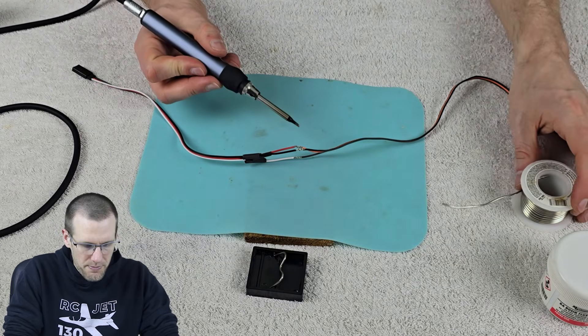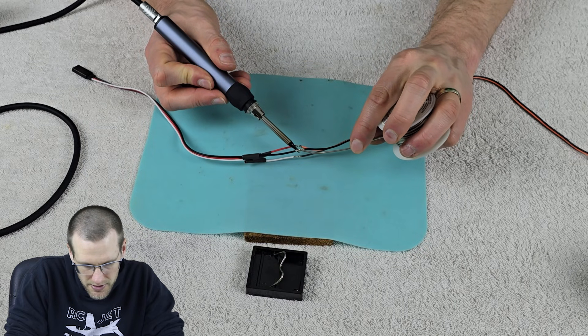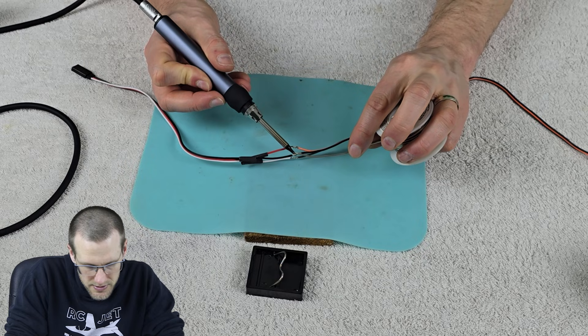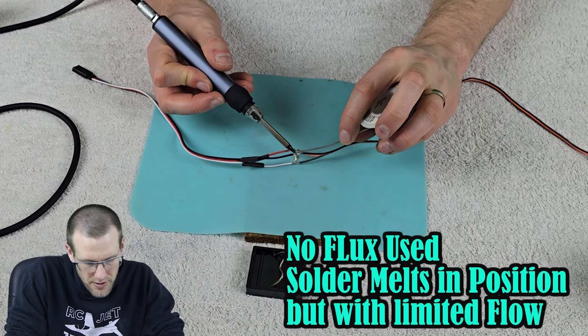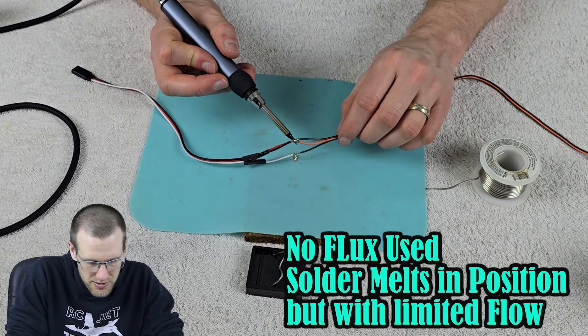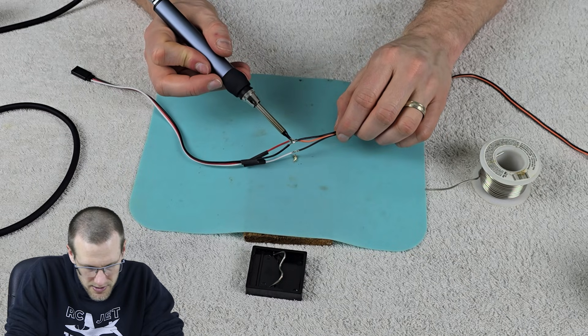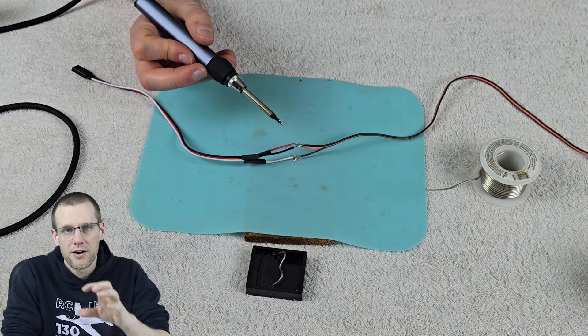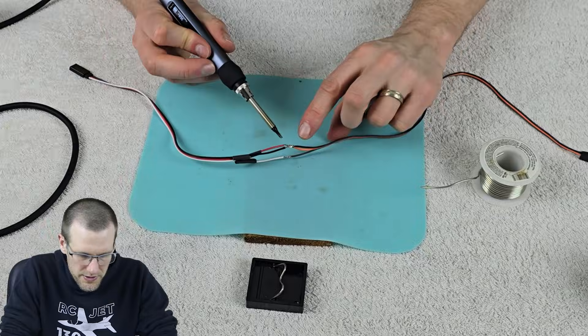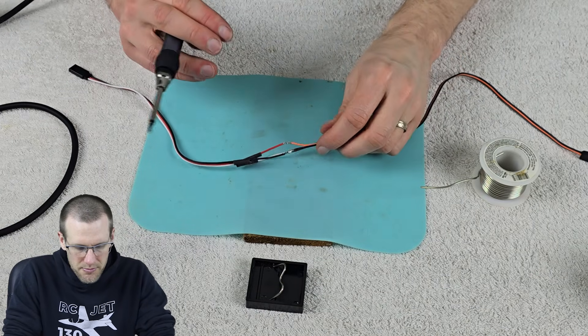So I'm going to start to heat up the wire here. I'm going to have the solder ready. So as soon as it gets up to temperature, it's going to melt. It shouldn't take too long to get up to temperature as it's a relatively thin piece of wire here. So we can see that it's just starting to melt a little bit. Another thing that would make this a little bit easier, we can see the solder melting in position. I'm just doing the same thing on the whole length here as far as I can. You don't need to do the full length, but it's good to do a good section of it. So now I'm going to try and get the solder to flow a little bit by just applying direct heat right where it is.